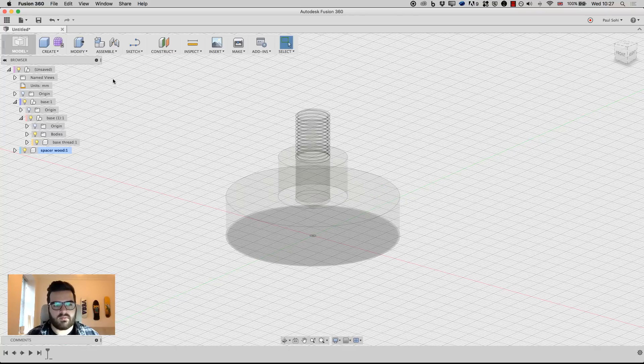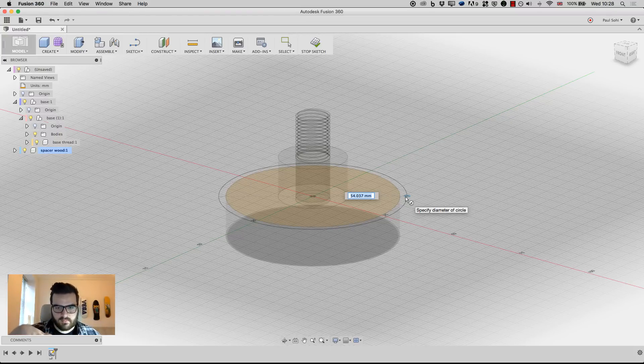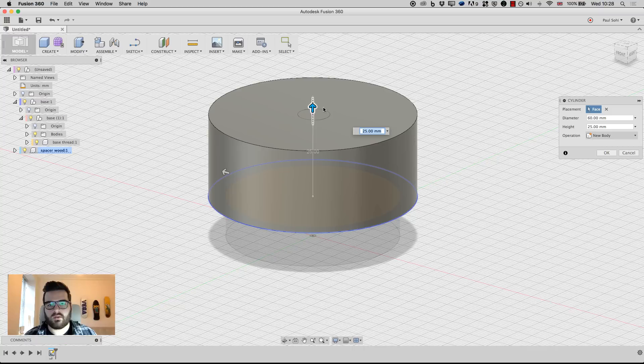For spacer wood, I'm going to create another cylinder on the top of this face and click my origin. I want to make this one a bit wider — the reason is that when I'm pressing down the coffee grounds inside my espresso cup, this piece is going to sit on the outside of that rim, and that basically defines the pressure going down. So I'm going to make this 60mm and pull it up to a height of 25. Because we're working on a new component, Fusion won't automatically detect the collision and assume you're trying to make a cut.